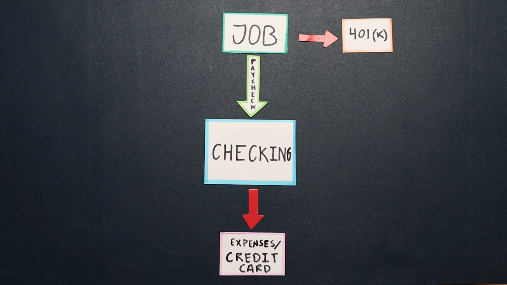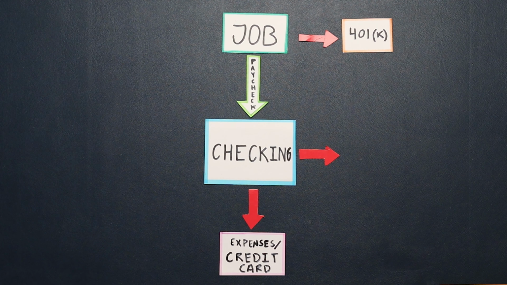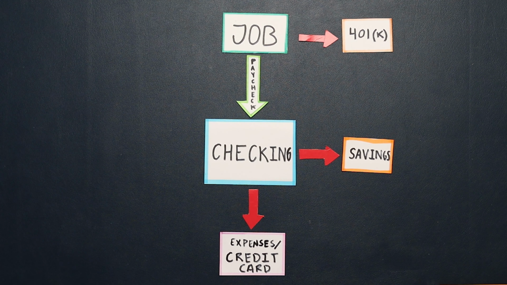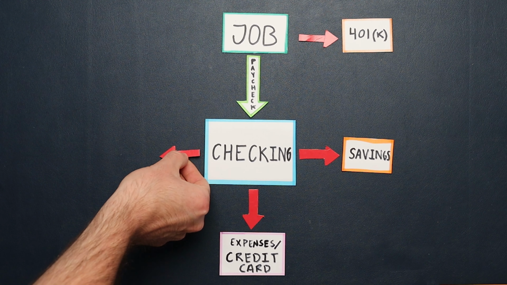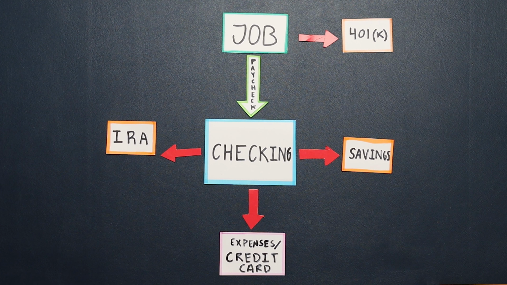Most of the people in the United States will stop here and have nothing else set up to work in their favor. But if you do the additional steps, that's where you're gonna make a difference. What you should also have is some money to be put aside into your savings account, which I think it's best to have at a different bank and at a different place than your checkings. And then also, and even more importantly, some money to be transferred into your IRA and then invested in your IRA. That can be Roth, like most of the people watching this video, or even traditional.